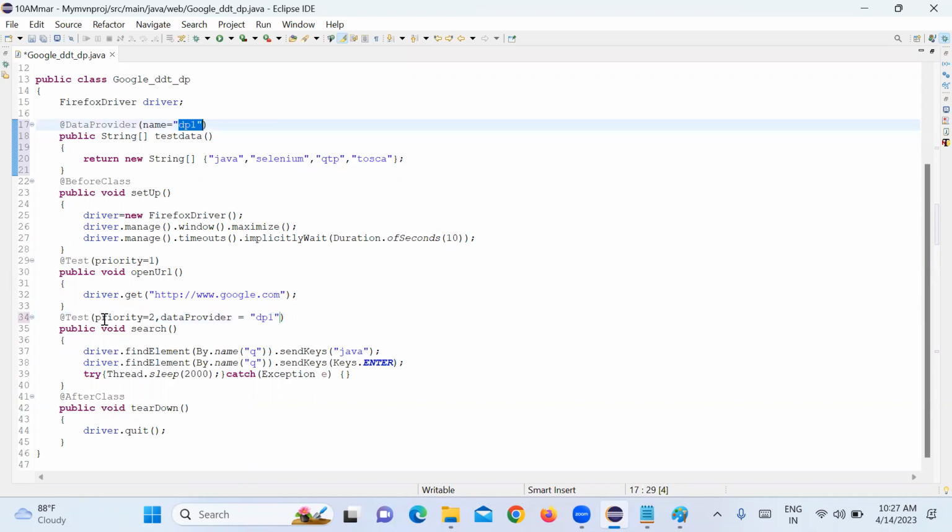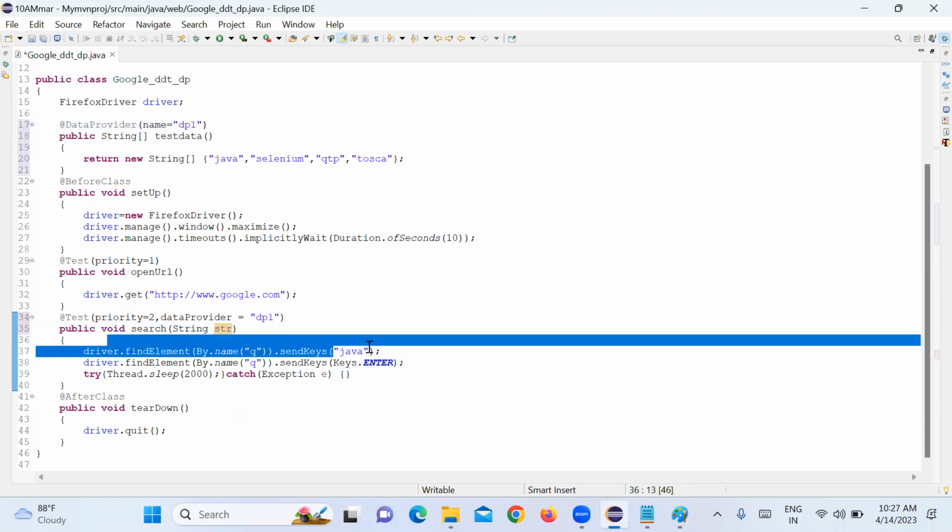Okay, now the test's dataProvider equal to DP1 means this method should take data from DP1. Each time how many values will it give? One value. First time it will give me Java, next Selenium, next QTP, next Tosca. That means this method also should take one argument, so a String argument str, and I will simply pass that str here.